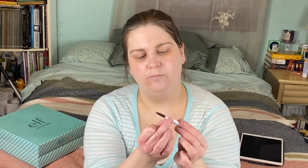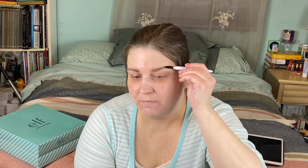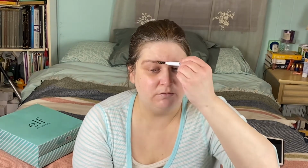It's not a bad pencil. I mean, it's not a micro pencil by any means. And it's probably gonna have to be sharpened because you can see that's thick. That's like eyeliner thick. Hopefully this isn't like the ColourPop one. The ColourPop one, the spoolie always just pops off. I really like the ColourPop one. I like the color of it. I like the micro pencil, but it is so cheaply made. Like, I get it, it's $6, but I think this one's like $5, if that. Most of e.l.f. stuff is around $5 if it's just real basic like this.